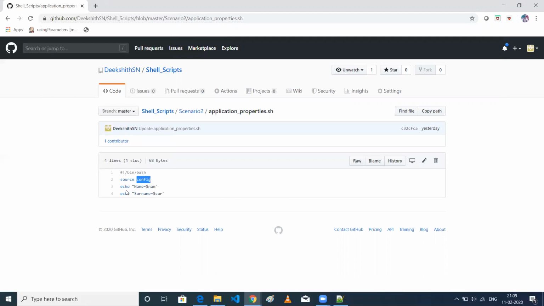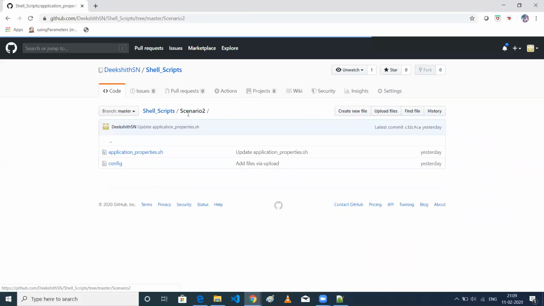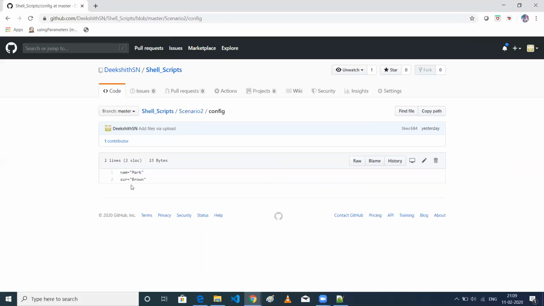Okay. In the next command, I'm taking those two values. In my config file, if you see, I have NAM and another variable sur. Since this is a simple shell script, I'm just taking these two values and displaying them.